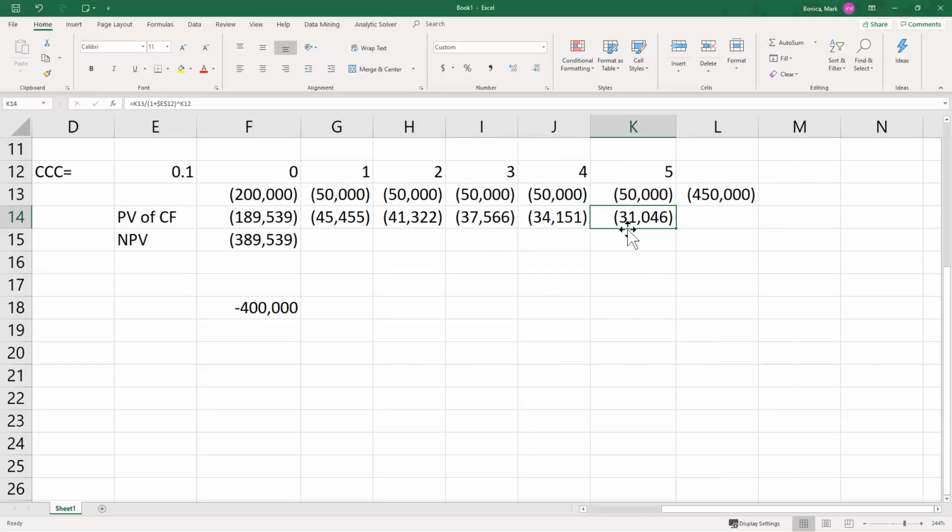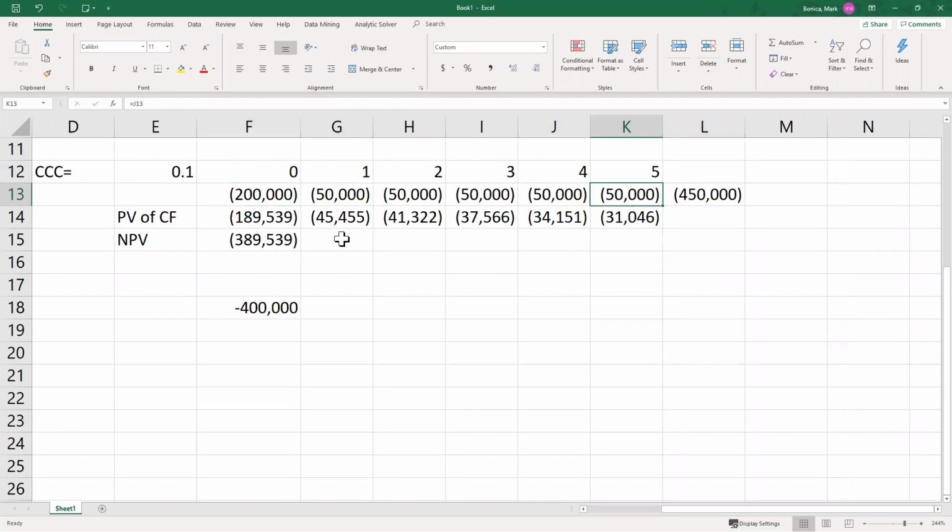Because they could have had that money, that $50,000, invested for 5 years. So they really are paying $50,000 each year, but because they were able to hold on to the $200,000, they were able to put that $200,000 in the bank, and it was earning interest, right? That they were then able to pay the $50,000 per year out of, right? So when we add up the present value of those future payments, it's $189,000, not $250,000, right?